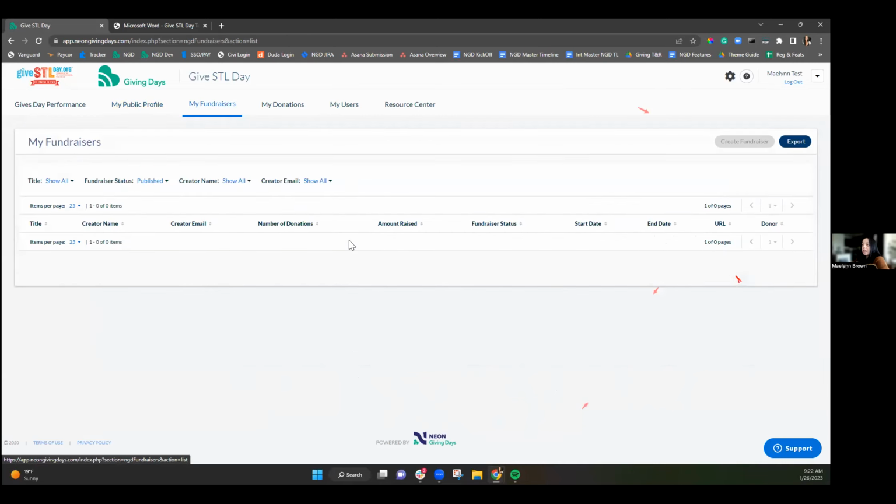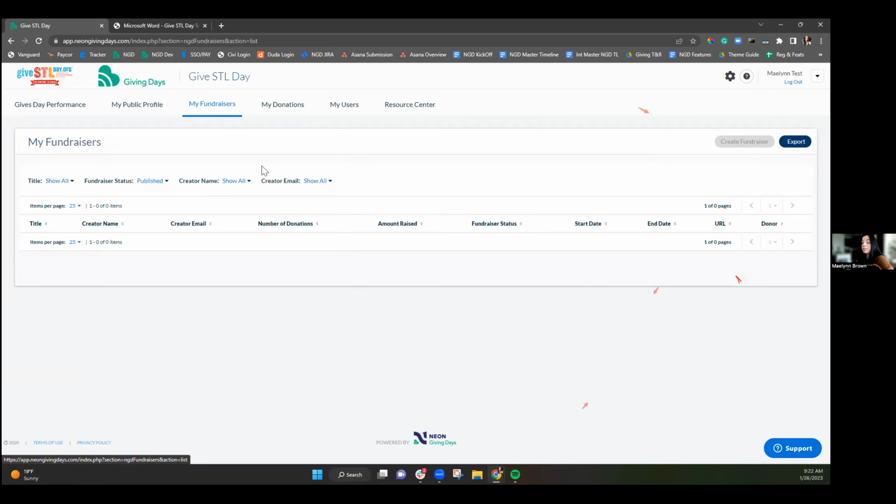Next, we're moving down the line. So looking at my fundraisers, these are peer-to-peer fundraisers, which I know you guys are having a more in-depth webinar about later on. So we won't dive too much into peer-to-peer fundraising, but this is where you as an organization, once you're approved, you'll see the Create Fundraiser button available for you to select. And you can create peer fundraisers for your organization.